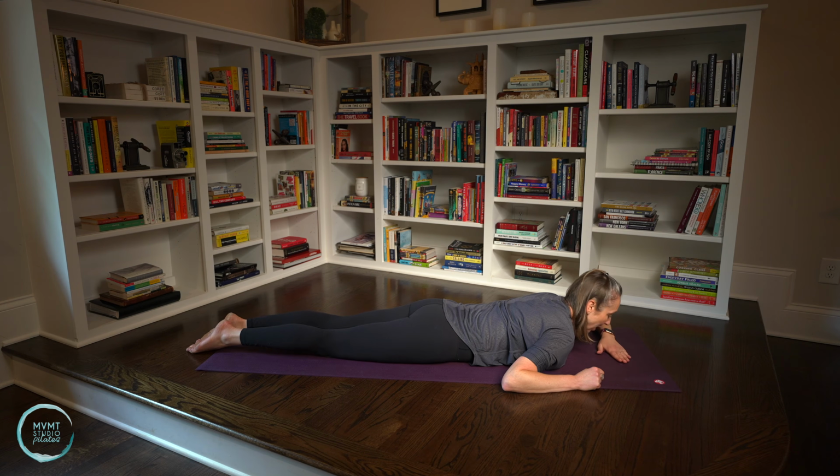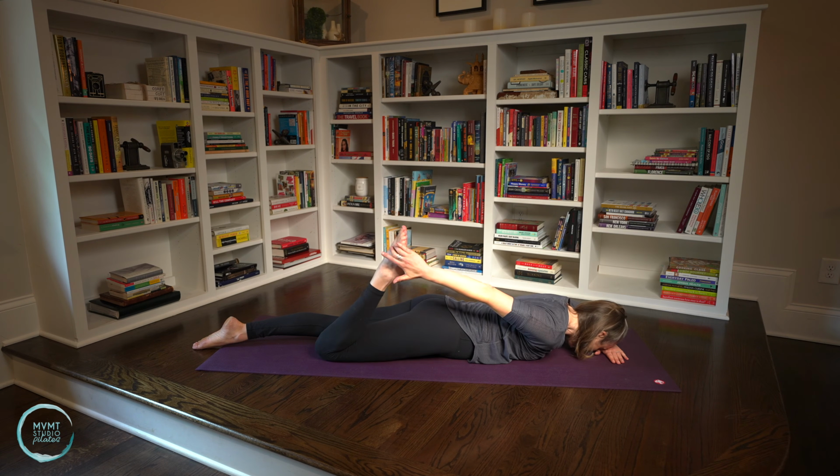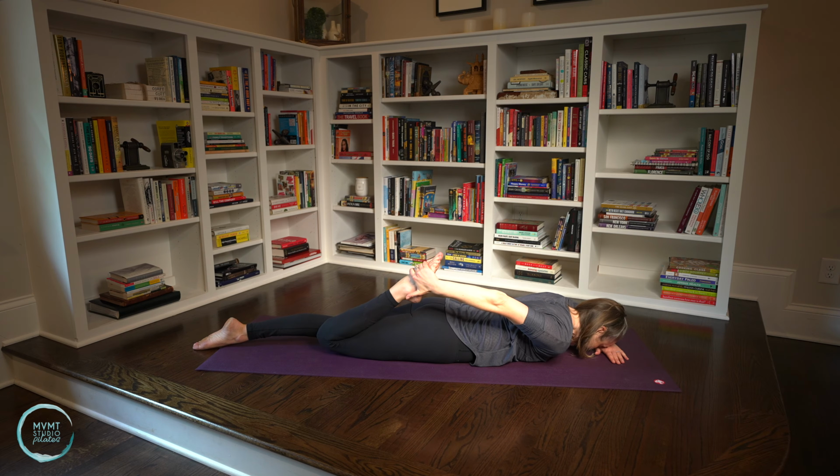All right, bring your left hand, place it onto the mat right underneath your forehead for a little pillow. Then you're going to take your right hand, grab onto the top of your foot, bring the knees together, and this is for a quad stretch here. So you're pulling the heel towards your bottom, pressing your hips down into the floor, pulling the belly up, engaging those glutes a little bit too. Should feel that stretch in that quad on that right side. Knees stay together. Shoulders stay relaxed.